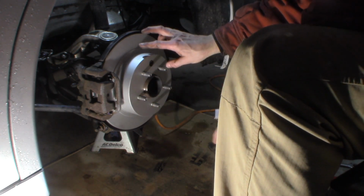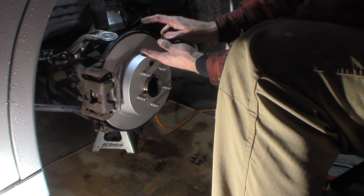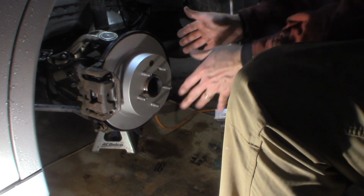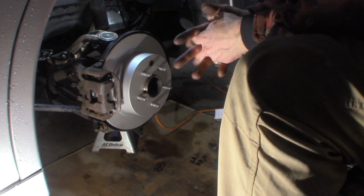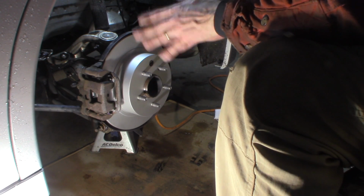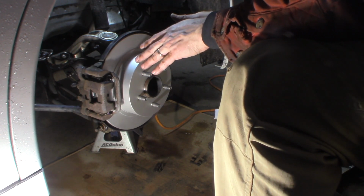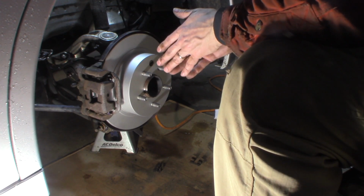These coated rotors, this pad's going to take that coating off of the rotor on the surface where the pad actually works. The rest will be coated, but you need to do that regardless of the pad. You want to bed them into the rotors so you get good adhesion, if you want to call it that. There's a couple different ways that pads work, and make sure that they work to the best they can.